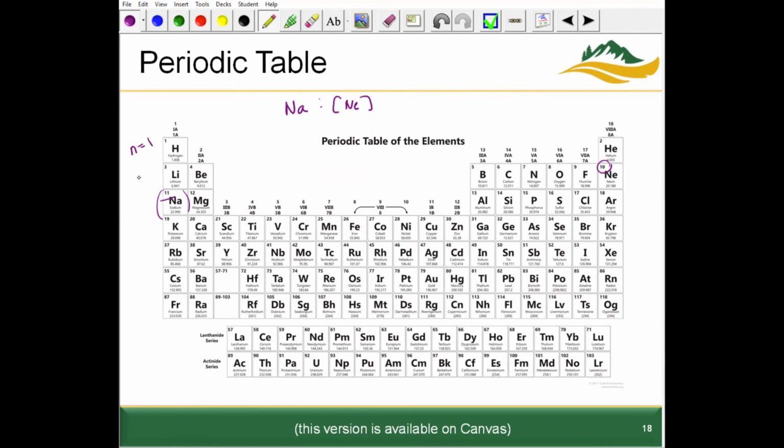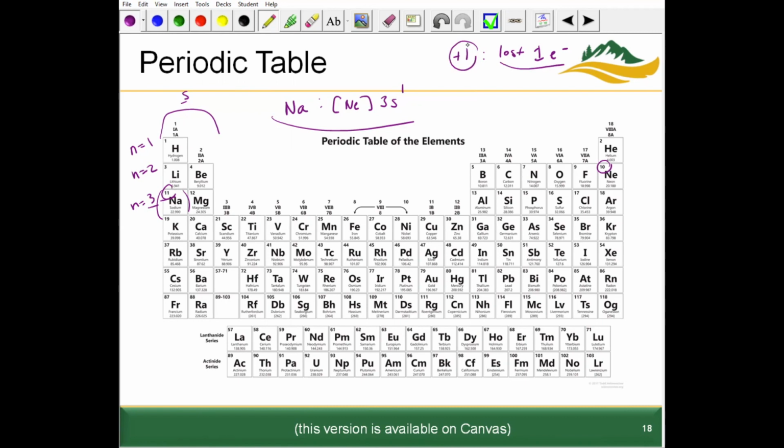This is n = 1, n = 2, n = 3. These are S block elements, so we're going to form 3s. There will be 1 electron left in 3s. This is neutral sodium. Sodium likes to form +1 ions. When it forms a +1 ion, that means it lost 1 electron. Why does it want to lose 1 electron to form a stable +1 cation?